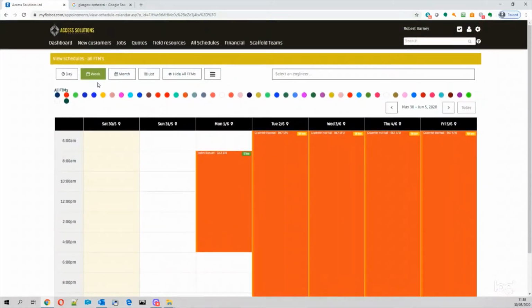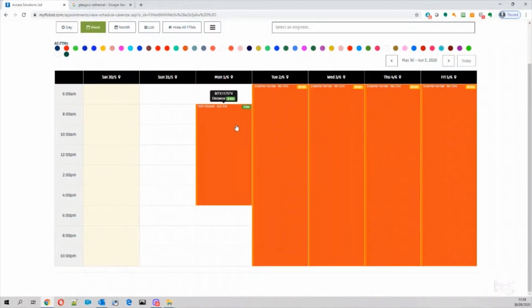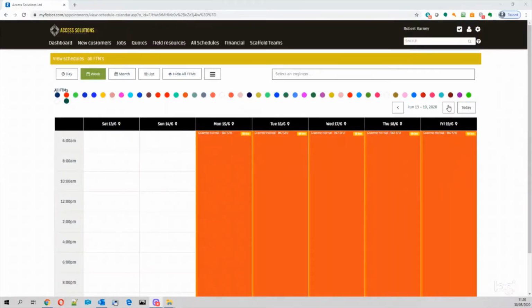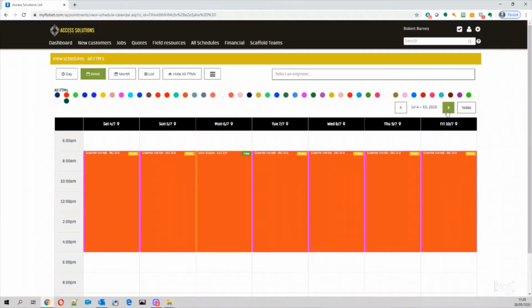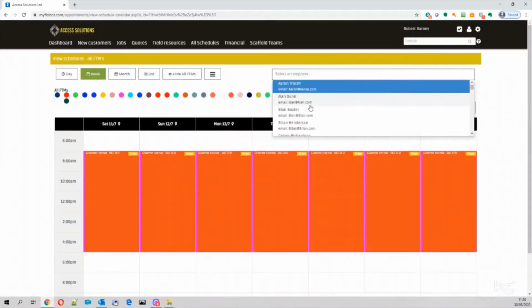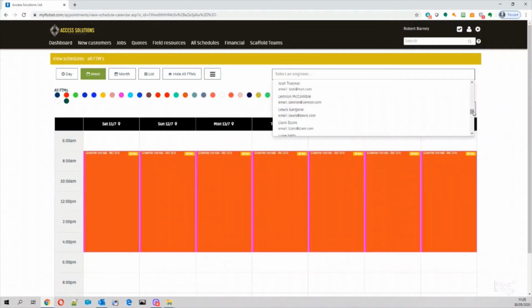And we can see that we are presented with a schedule that has everyone in the company in it. Now, this is a test account, so it's only really one person doing any work at the minute by the looks of it. So I'm going to look for somewhere to put this job in. I can do it from either here, which is the main schedule, or I can just select an actual individual to do it.